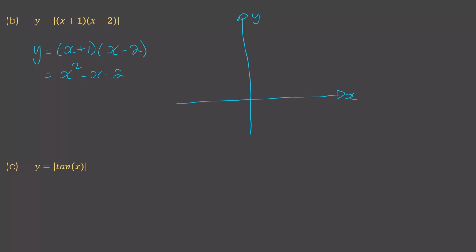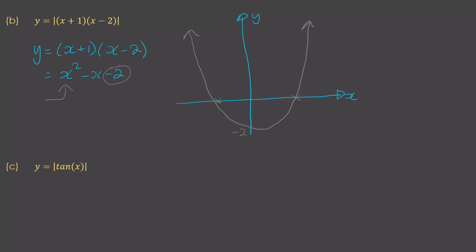And once again, let's make a light sketch of that one. So we know that the intercepts would be at -1 and at 2. And because the x squared coefficient is positive, it's a happy curve. So it's going to look something like this. And we know that the y-intercept here is at -2. We can see that from here.